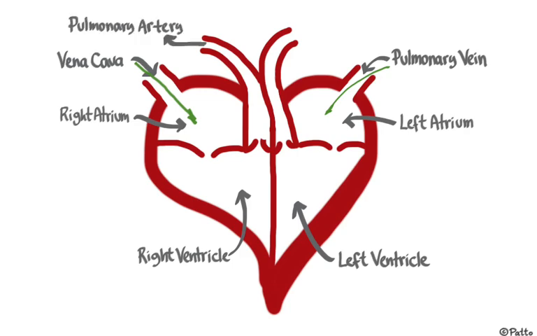That one over there is a pulmonary artery. The blood, after coming from the vena cava, it gets to the ventricle and it passes over there and gets out. Arteries take blood away from the heart. So you have a pulmonary artery which takes blood to the lungs. And of course, after the blood getting to the left ventricle over here, it is pumped all the way to the body through the aorta artery.